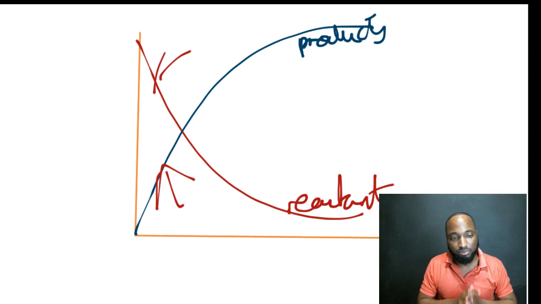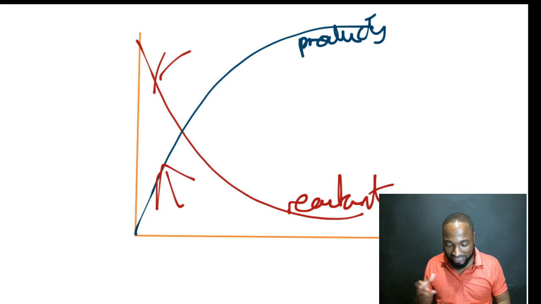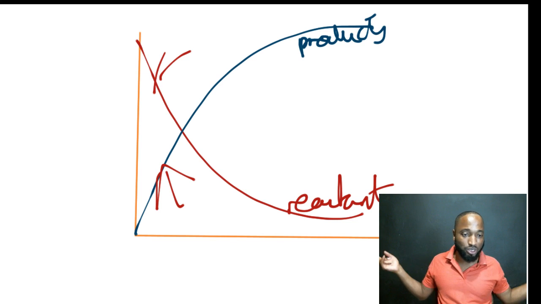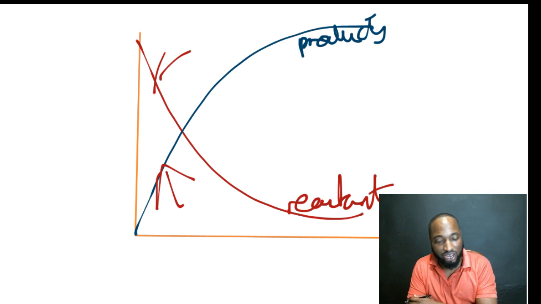You get used up, right? Like when you were putting the zinc into the acid, you just keep putting the zinc, and after a while you start to see zinc getting left behind because you've used up all the acid. What are the factors that affect the rate of reaction?